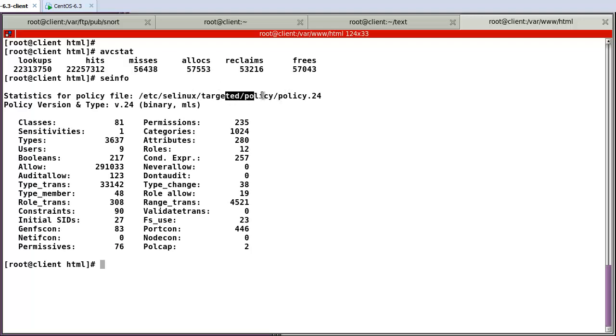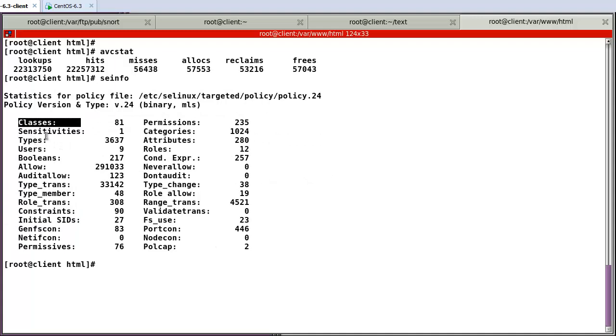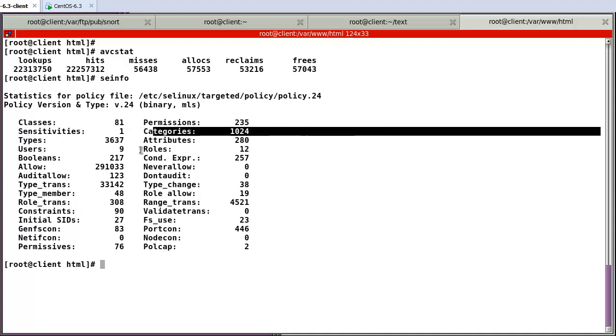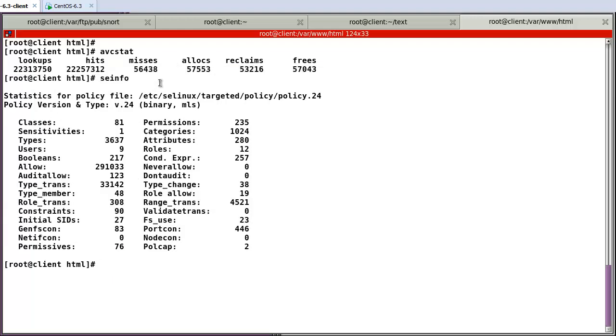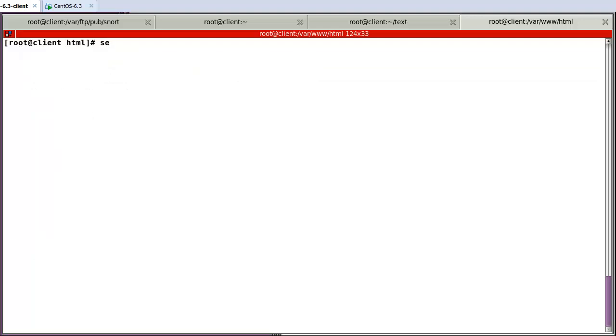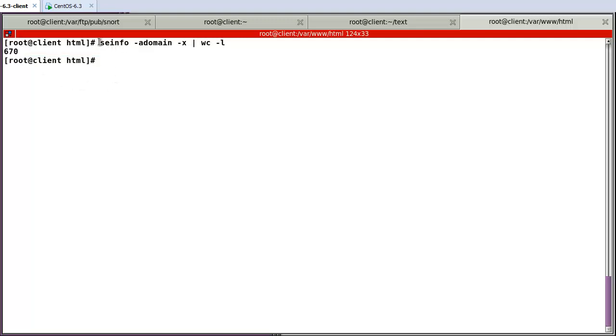Here, from the policy file, we can see information such as how many classes, permission lines, categories, or booleans there are, using this command. With SEInfo, let's check the domains: how many domains? Piping to wc -l, we can see 670 lines, so using this command we can find the domains.